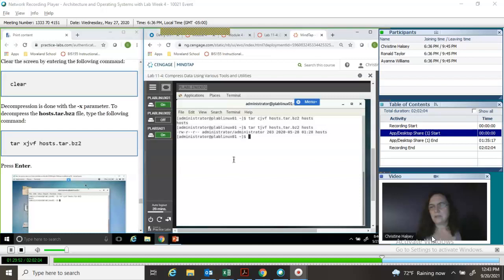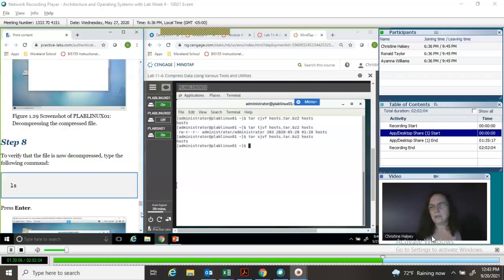And then decompression is done by changing the t to an x. Okay, then I'll do a list. And there's my BZ2.